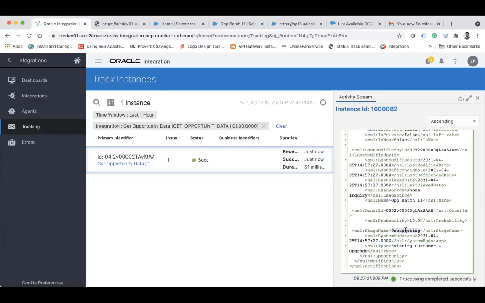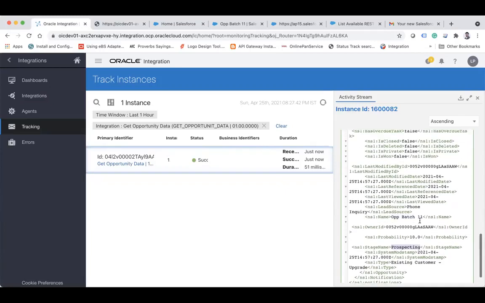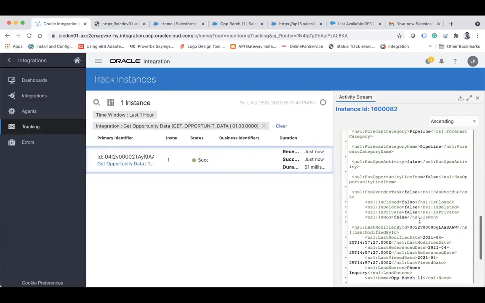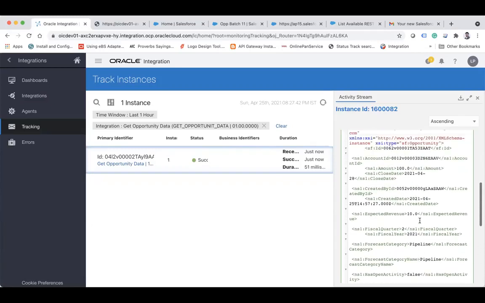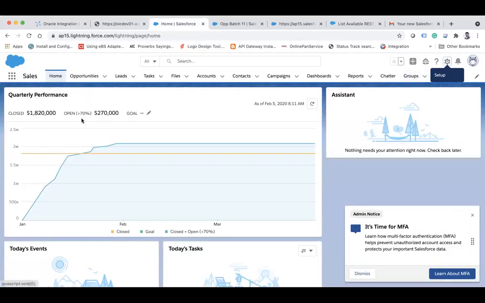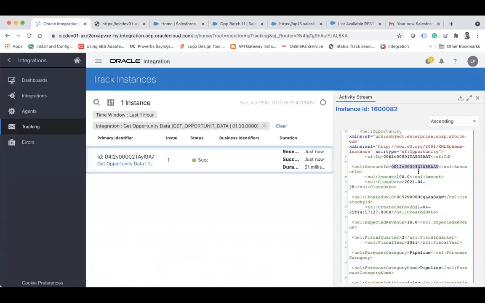Stage name is prospecting, and then there will be an account ID here. When we created the opportunity, we selected the account, which is a separate account. So it will send the account ID, not the account name. Account name you can query from the Salesforce adapter. And you see the amount and the close date as well.